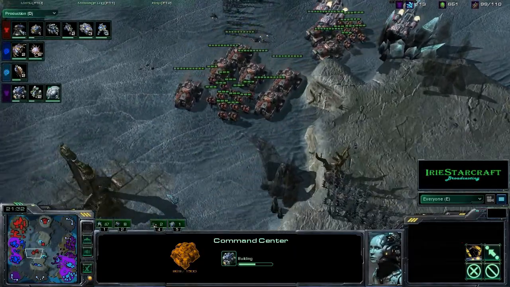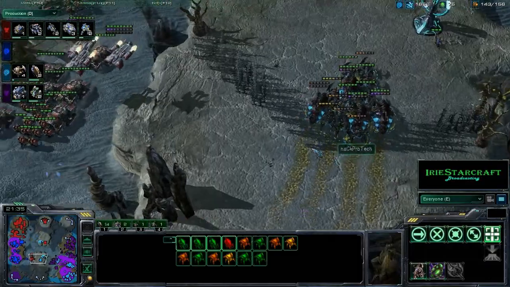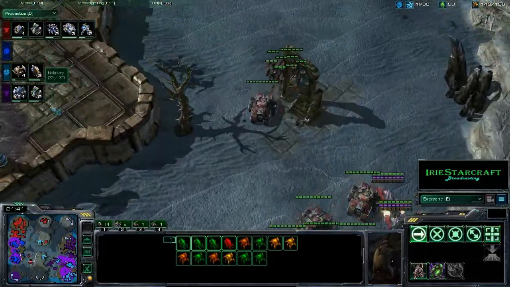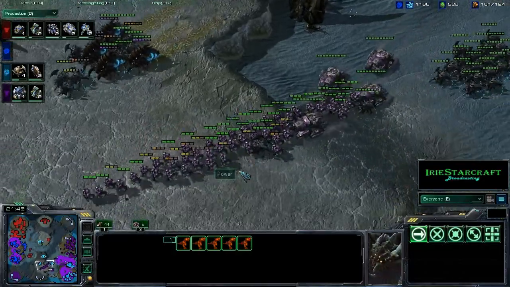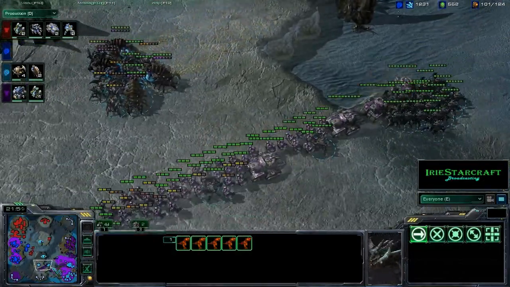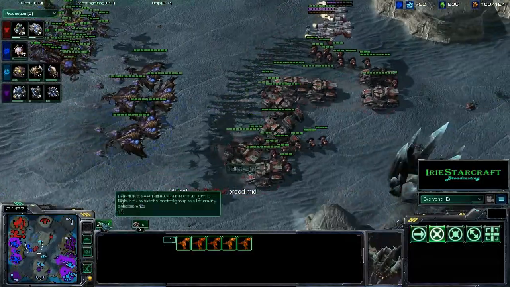And now it looks like they don't want to overcommit too much. They were thinking of pushing through the middle, but ProTech, meanwhile, it looks like he may have gotten a fungal growth off on these mutas here to really whittle them down. And now Power and ProTech are going to push out. And so they're pushing out around the bottom, and the left team is going to be pushing through the middle.